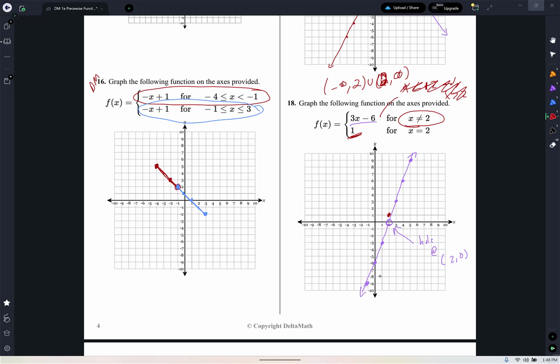What she's trying to say, guys, is on the others, you see how you have a restriction like this with intervals? This is saying all values except 2. So from negative infinity all the way to 2, union from 2 to infinity. So everything except the value 2. So yeah. All right.